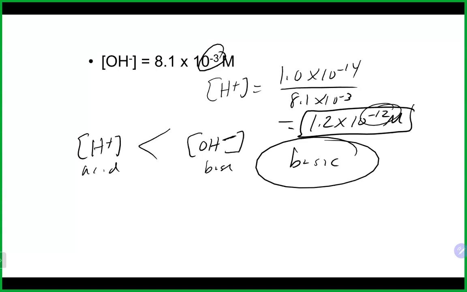You might be asked that question. It's a very common question, whether or not the solution is acidic, basic, or neutral. So again, to determine that, and we'll talk about some other ways later that you could also determine it, using this sort of information, you want to compare the H plus to the OH minus, and whichever one's larger will tell you if it's acidic or basic. Other questions?